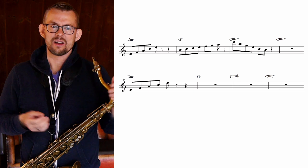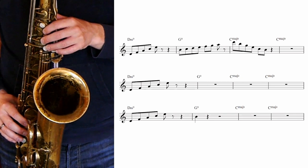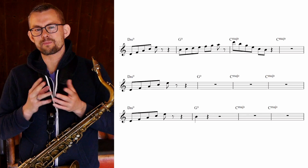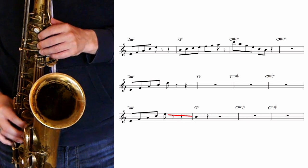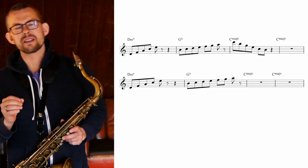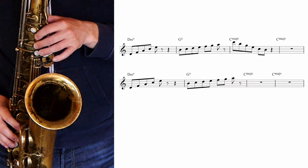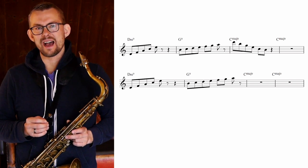I happen to like the D minor 9 arpeggio. I see that I need to hit one of the chord notes of the G9 in the second bar, so I choose the B. That gives me a bit of space to go down from the high E to the D minor 9. On the D minor 9 I've just played an arpeggio up. Now I choose to play a bit of scale on the G7 or G9 chord — adding the scale straight up from the B, the third of the G9, to the A, the ninth of the G.